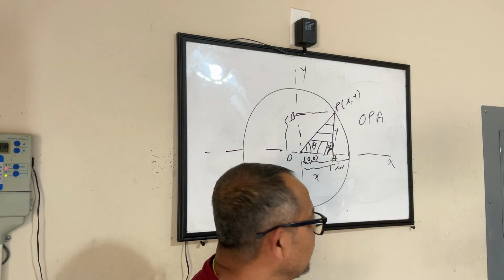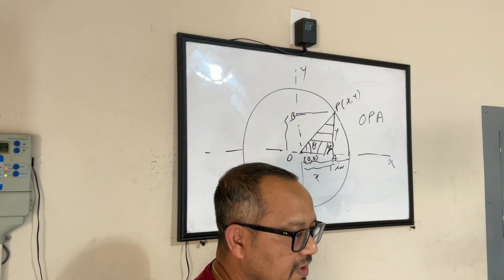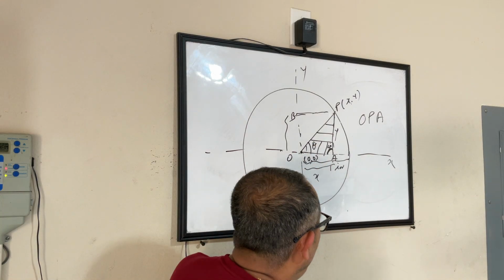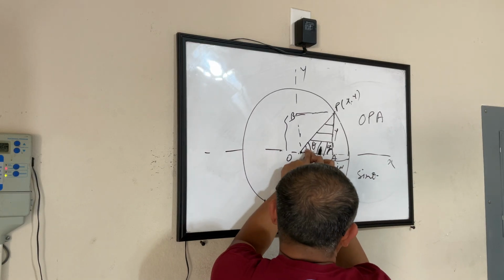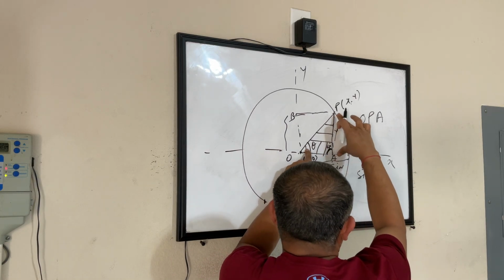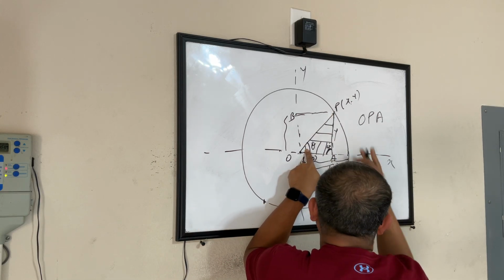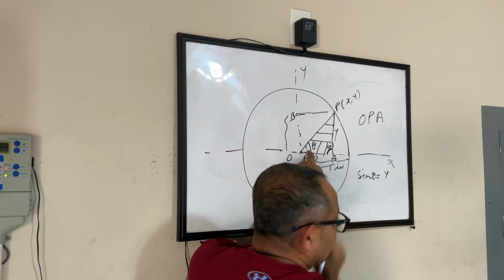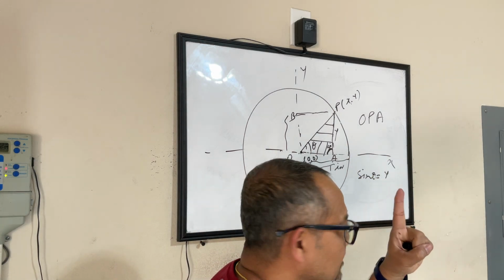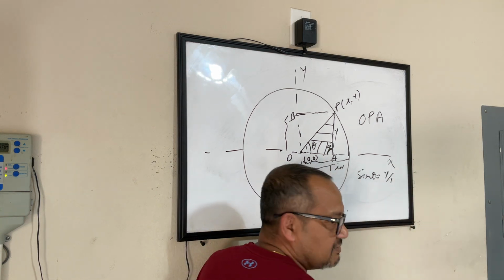What we are trying to do here is, how do I relate x and y with theta? So we know, simple. Sine theta, if I have a theta here, is equal to the side opposite to that, divided by hypotenuse. So sin theta is equal to the side opposite, which is y, divided by hypotenuse, which is nothing but my radius, which is 1. So I'll keep sin theta equal to y, or y by 1, which essentially means y.